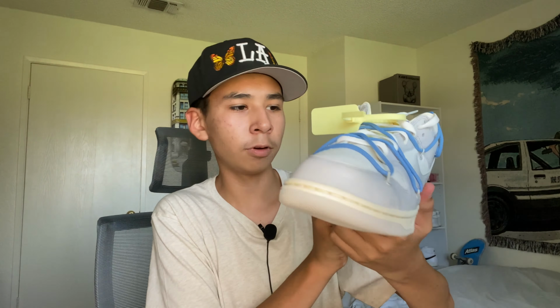Another recent pair was the Starfishes, the Jordan 1 Lows. These did release after the Neutral Grey Lows, which were very nice. The leather is extremely good on the women's pairs. Very, very nice leather. And also another Jordan 4, the Oreos. These have gone up so much. This is a GS pair and it's going for almost the same as the men's pairs, or a little bit less, but around that 300 mark on some pairs. So yeah, these are going to go to the moon, or they already are basically.